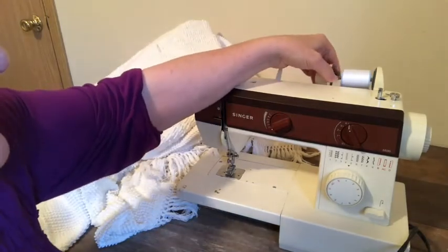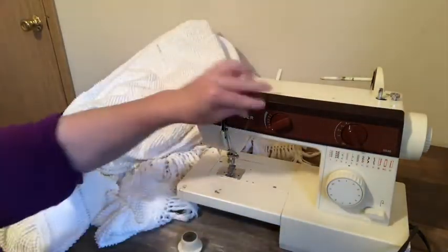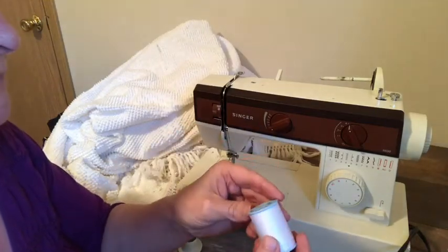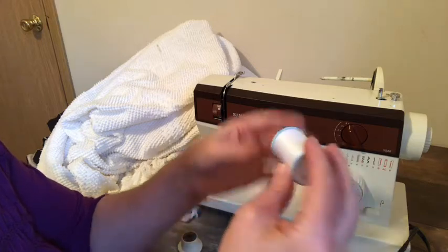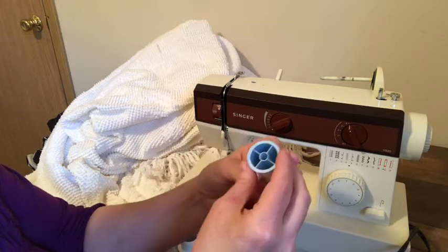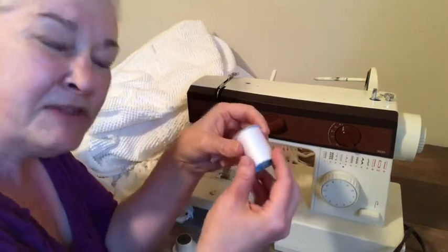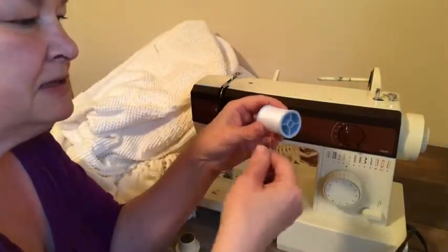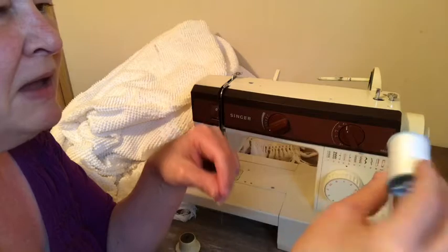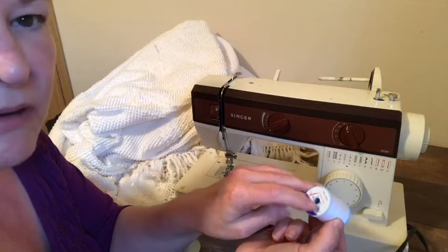Now, I will be using white thread, so I'm just going to pull my thread out here. Now, when you buy a spool of thread, generally one end of the thread has a notch in it, and I can't see it on this one, but usually your thread will have a notch in it. Sorry, you can't see my face real well, but anyway, this is just a cheap sewing thread, probably from Walmart or a dollar store or something. Anyway, what I usually do is I'll take off the end, the paper. It's got paper on each end.